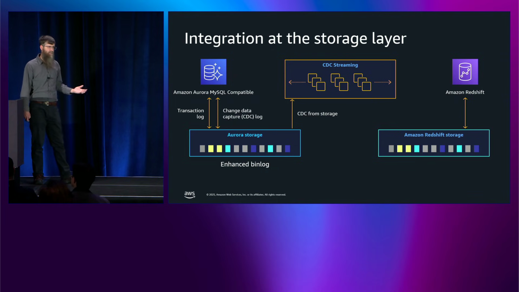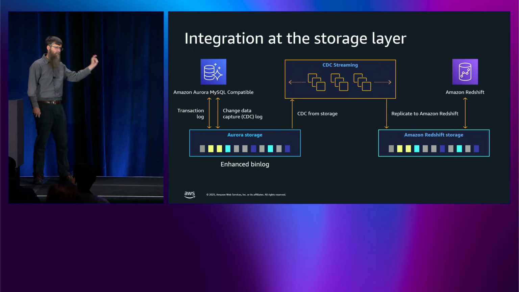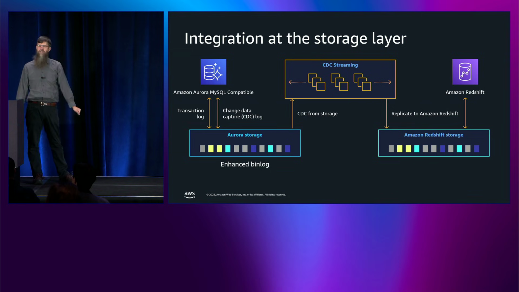It's going to throw away the tables that you don't want. It's going to do all the modifications, and it's going to push that data down into Redshift. So there's no arrows between the MySQL head node and Redshift. It's all going through the storage, so you're not feeling any of that performance impact. I think that's pretty neat.